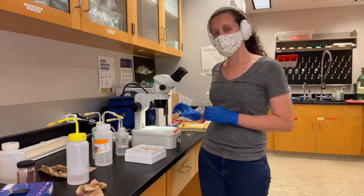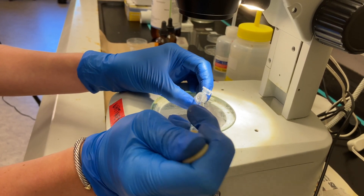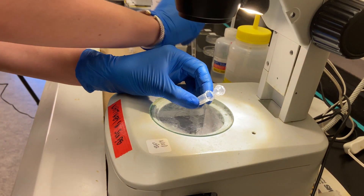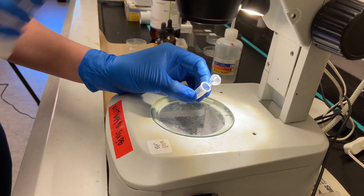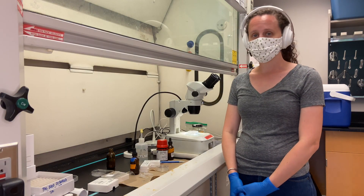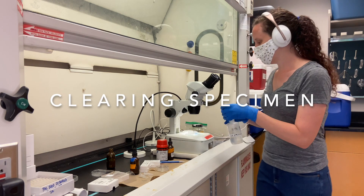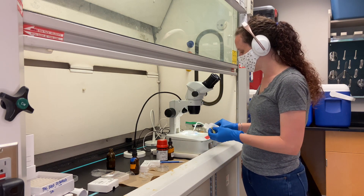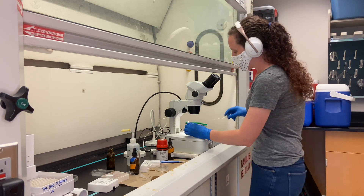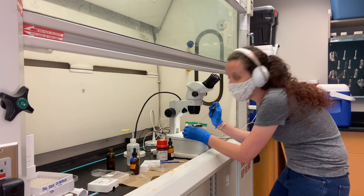You can use separate petri dishes for this, or you can also do it in their tube — if you do that, make sure you use a scope and a pipette so you don't suck up any parasites when you're taking out the old ethanol and replacing it with new. After the dehydration steps and they're in their final 100% step after 15 minutes, I like to fill a dish with 100% ethanol, just enough to cover the specimens, and transfer the specimens over using a pipette. This is not an additional dehydration step — it's just an area to hold the specimens so they're out of the tube and easier to grab when it comes to mounting.